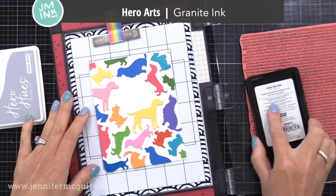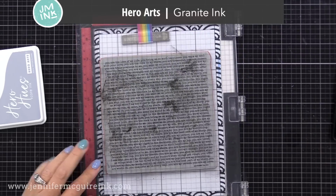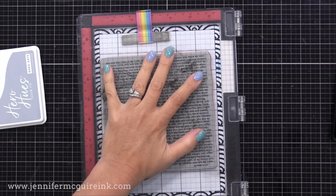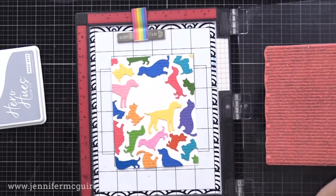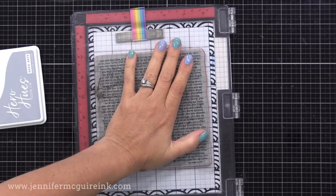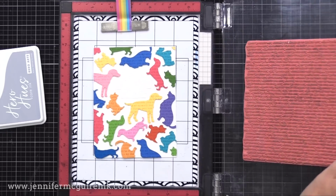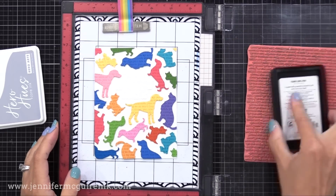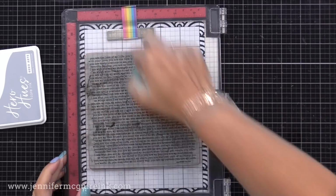I chose to stamp this with Hero Arts' Granite ink, which is the perfect gray color. I chose gray ink because I thought that would look good on all the different colors of cardstock here. You could also use VersaMark for a more subtle look. Now what happens is when I stamp this, the ink will land on those colored die cuts because we put that added dimension behind them. The ink will not hit that white cardstock, so the stamping is only on those die cuts.